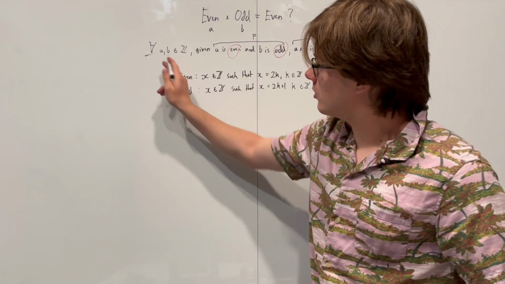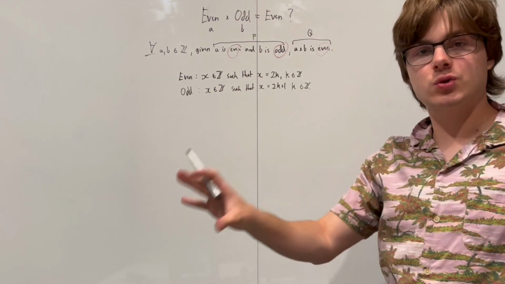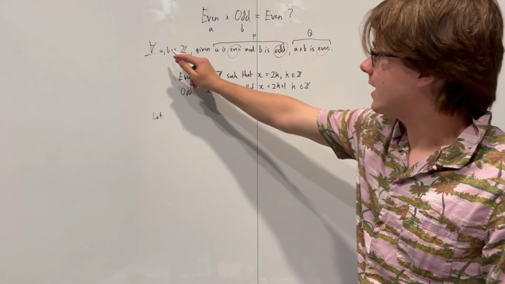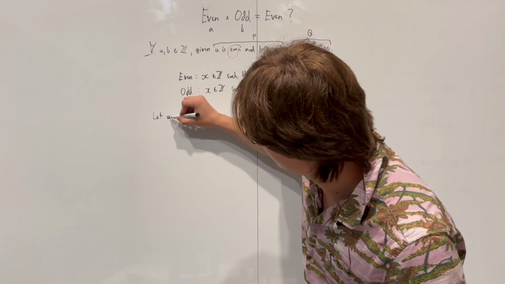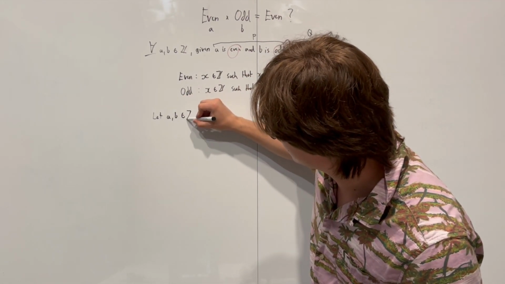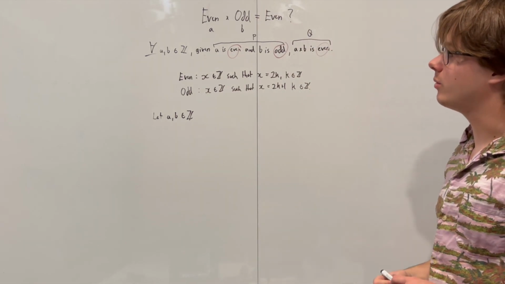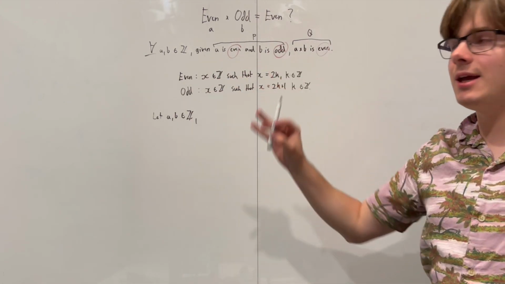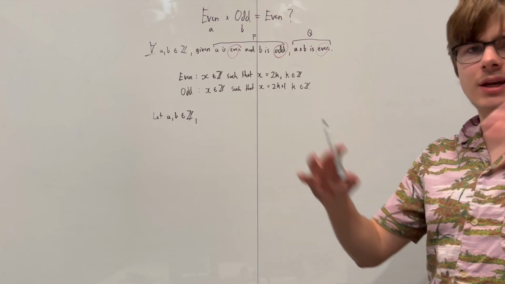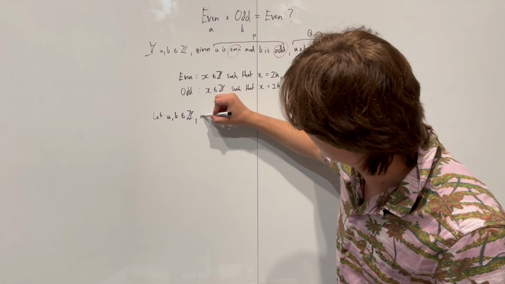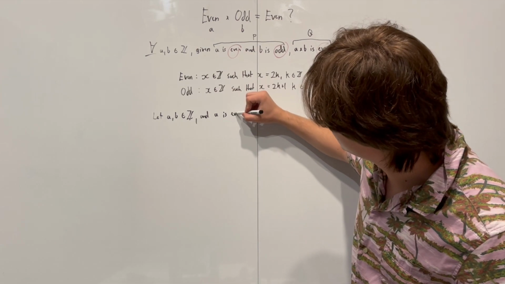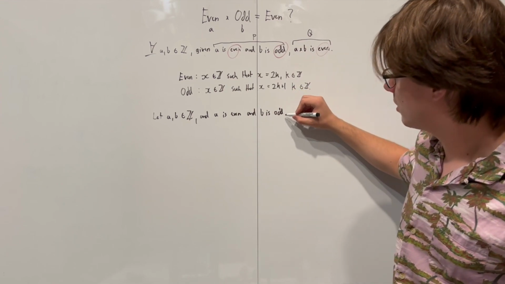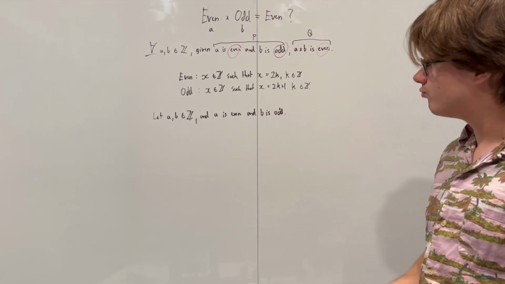So what do we do when we see a for all statement? We immediately think of "let." That's the first word that should come out of your mouth before you even think. Let. What are we letting? We're letting A and B be integers. Let A, B be in the set of integers. Great. We've done that. Also, we want to suppose P, right? Let's take any A and B integers, and let's say A and B are any even and odd numbers. So we're going to say A is even, and B is odd. Great. We started our first sentence.